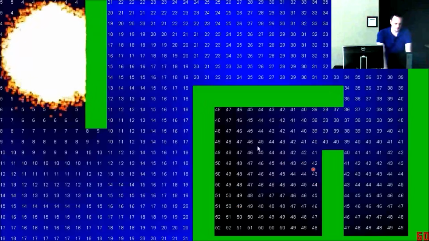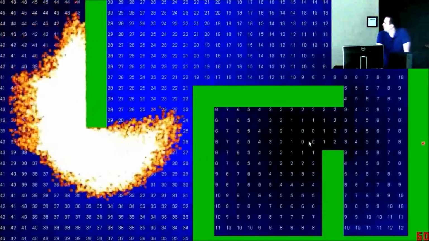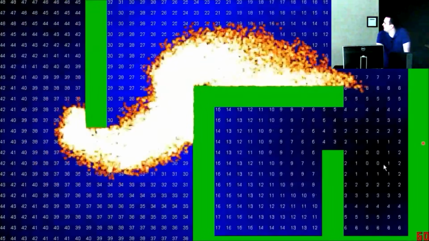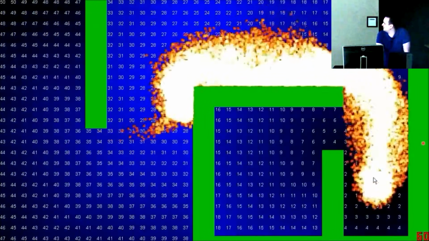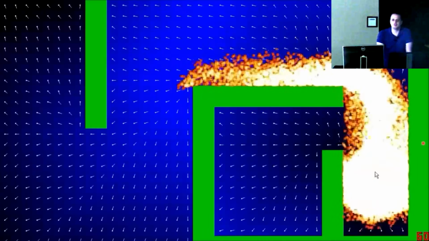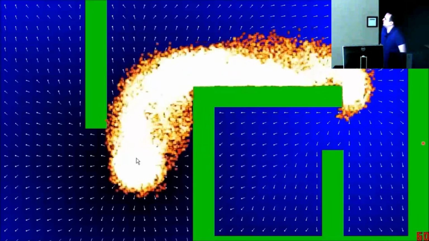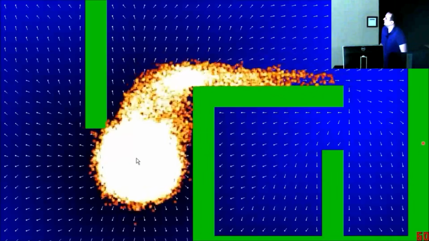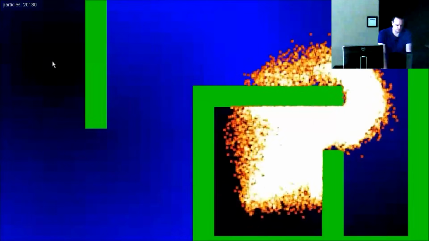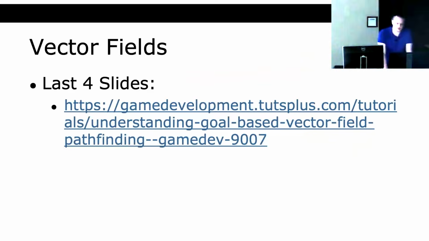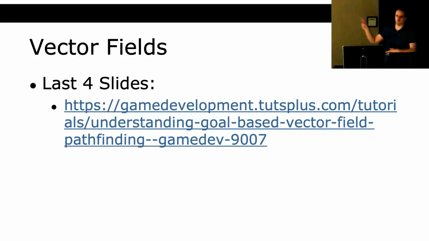You all know how to do BFS, and you all know how to point, and so you can all write a vector field. So if I look at this example with the distance map showing all of these particles here at every time step, they're just moving in the direction of the lowest number. That's it, and this is what it looks like if you actually show the vector field. So that's pretty neat. I think it's just the same video again. The last 4 slides I took from this article, so I just wanted to give that article a citation.